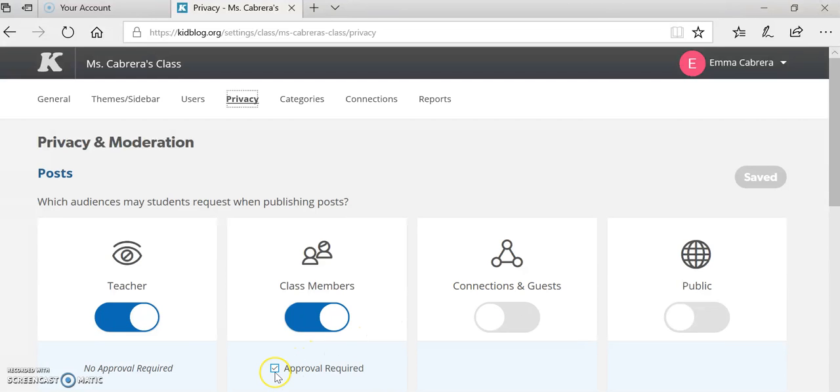What is also great is that they have this approval button that you can choose, which means that any student that posts a blog that will go onto your classroom site, you have the opportunity to preview it first before making it public for all the other students to see. You get the chance to go through and edit, leave comments, have the students go back and revise, and then you also get another second chance to look at it before it officially becomes public on the site.